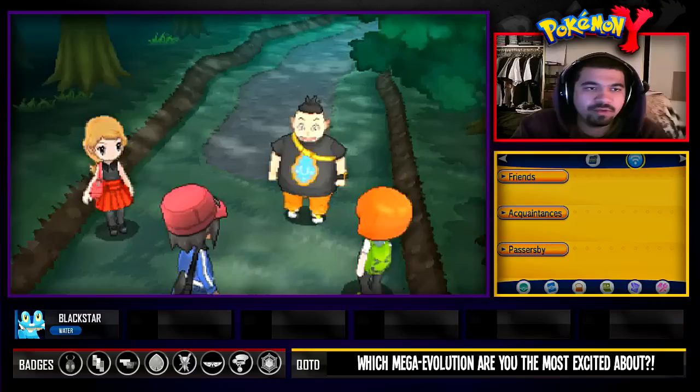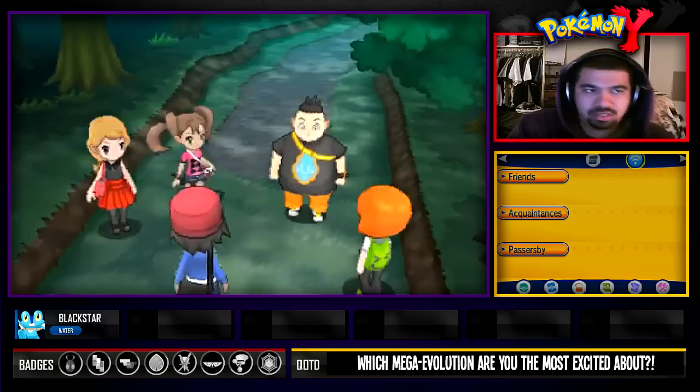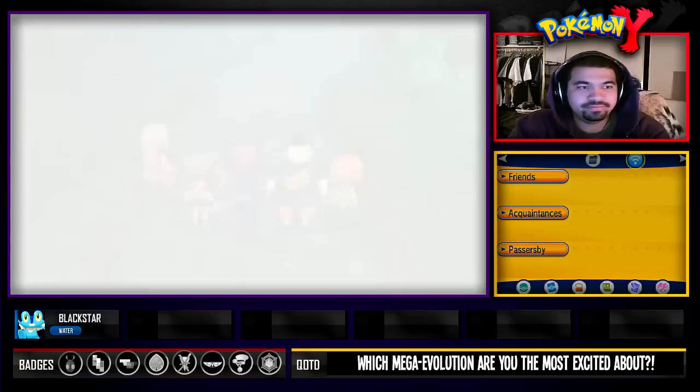That's not his voice, but it's going to stay. Oh, we're all here. Let's go to Sinnoh City. Yeah, let's all go as a group. I feel like the Wizard of Oz here, walking around in a line, shoulder to shoulder.